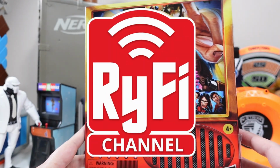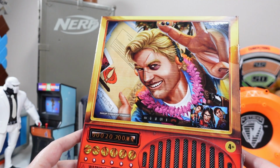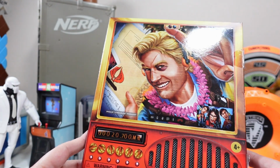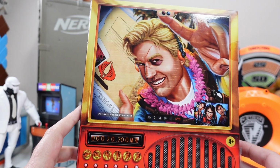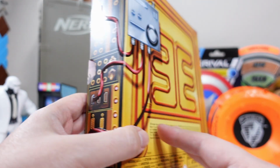So here we have the box for Chuckles. Now, I'm not an inbox collector by any stretch of the imagination, but I can appreciate a good box when I see one. Because it isn't just product packaging, it tells a story of sorts. The whole thing looks like some kind of spy kit here.